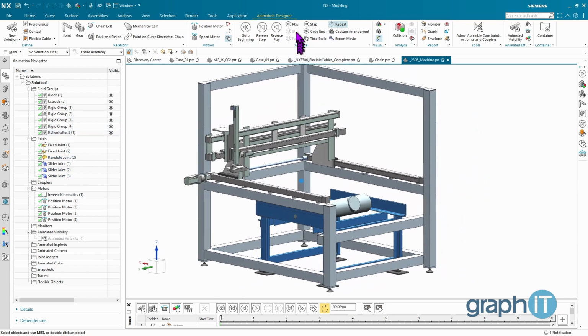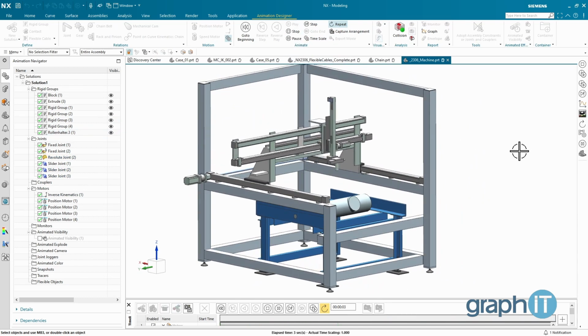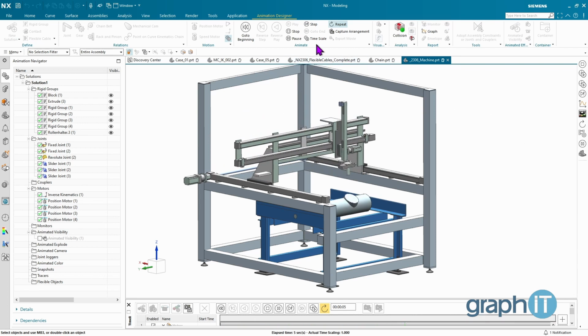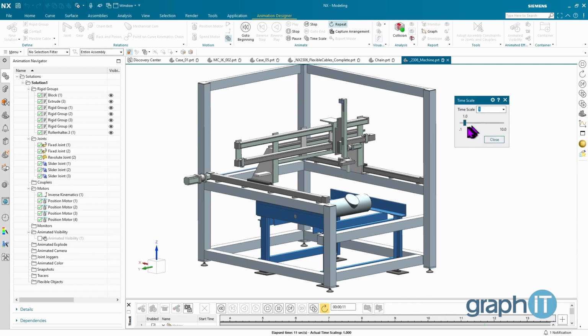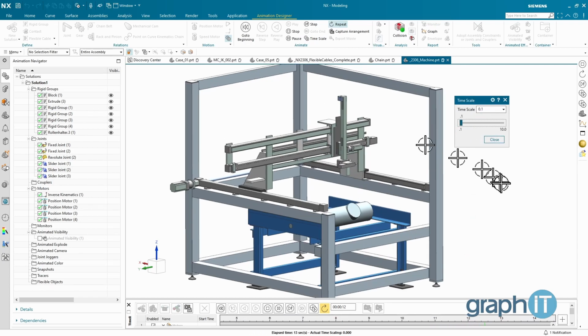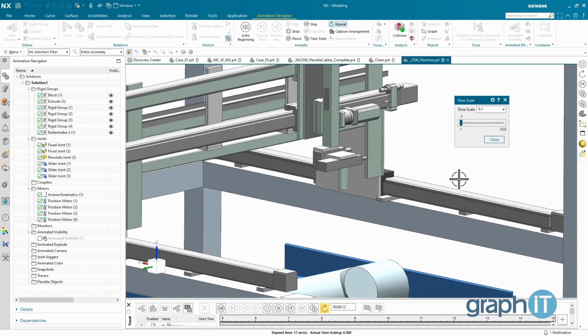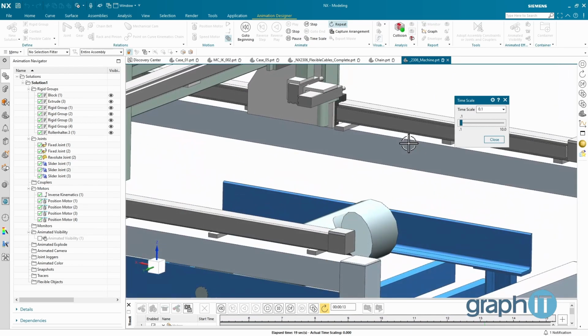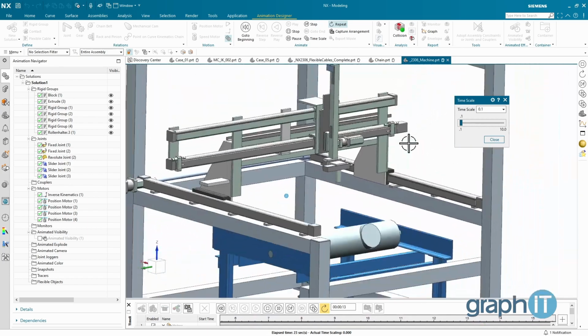Let's go ahead and start our model. And if you want to dial in on something and see exactly what's happening in slow motion, you can activate this time scale and crank the scale way down and slow things way down, and you can dial in on exactly what is happening in your model. And notice how the disk is rotating very slowly, and the transport mechanism is moving very, very slowly as well.